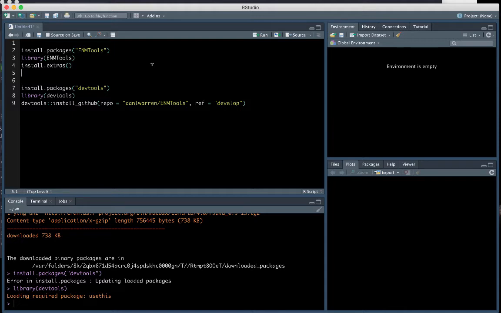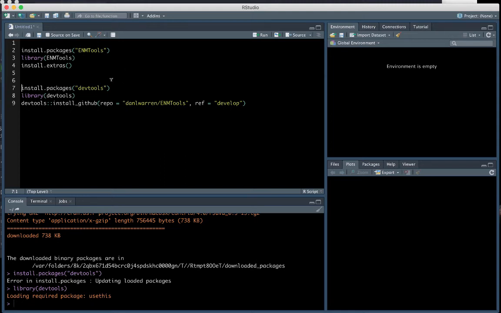We have some functions that are currently being implemented and tested and toyed with. So we have some functions that are not on the CRAN version yet, and those are on the development branch on GitHub. So the CRAN version will probably update every 2 to 6 months, I would assume. But the new stuff that we're working on right now that will eventually be on CRAN is typically on the develop branch on GitHub.